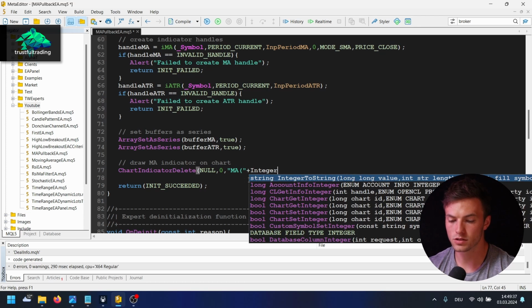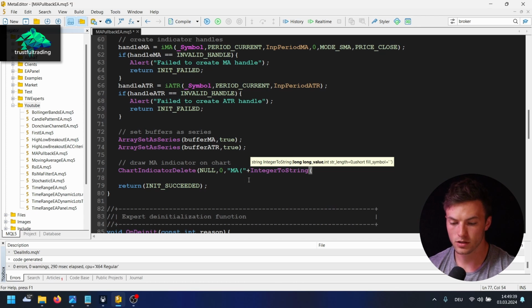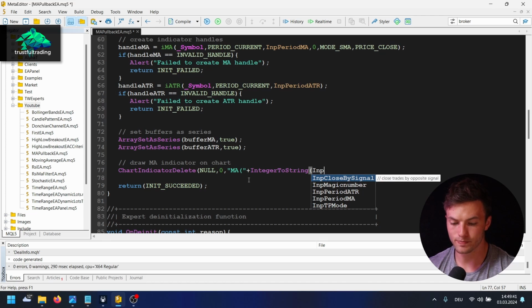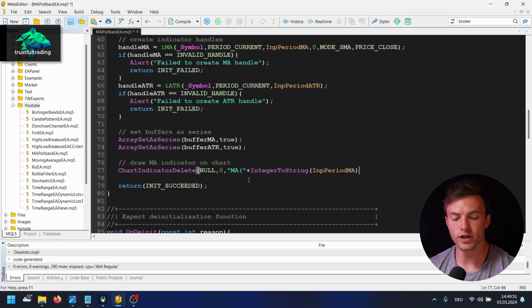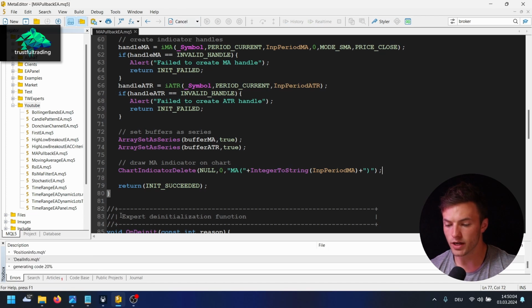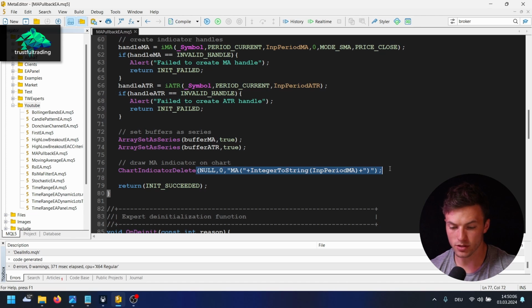So IntegerToString our input period MA. Yeah, that's all we need to do here. We close the function call and we add a bracket. So plus, like this, and we close the ChartIndicatorDelete function with another bracket and a semicolon. So let's hit compile to make sure that we don't have a mistake here.